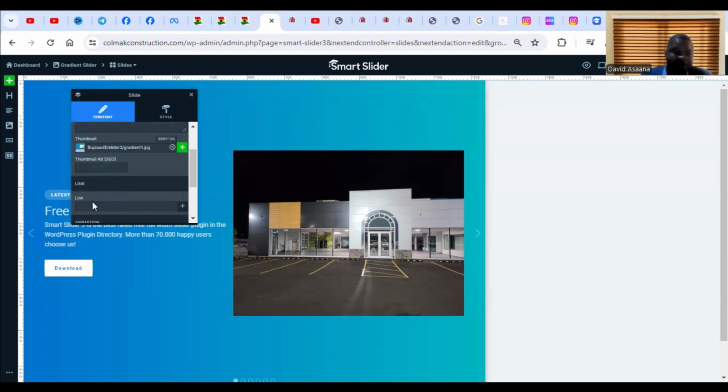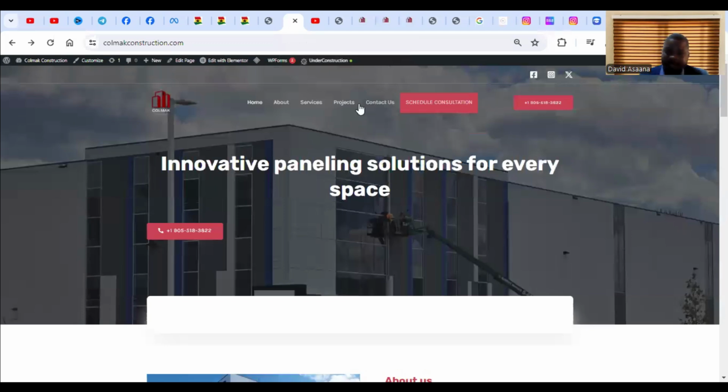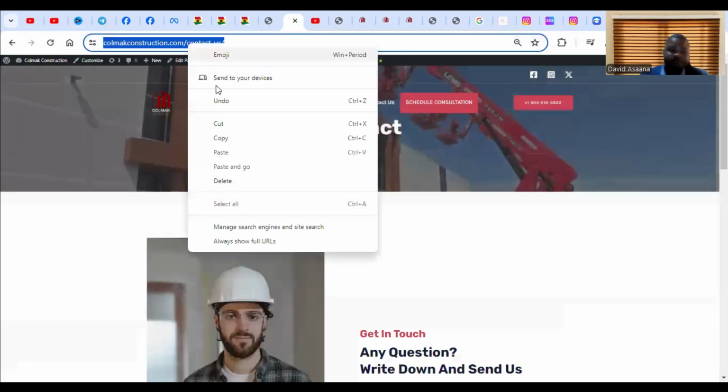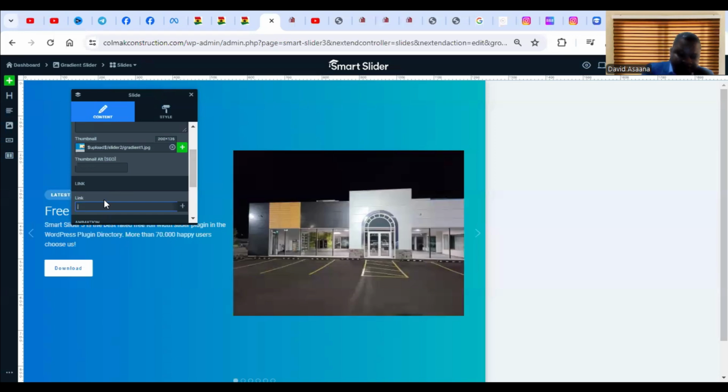normally there is a place for link. You see the link. What the link means is that whatever we put under the link, when they click on this slider, it will take them to whichever link is there. Okay. So I want to show you. So come to the site. I want that anyone who clicks on the link will be taken to the contact page. So under the link, I'm putting the contact us. Okay. The contact page link is what I have put there.